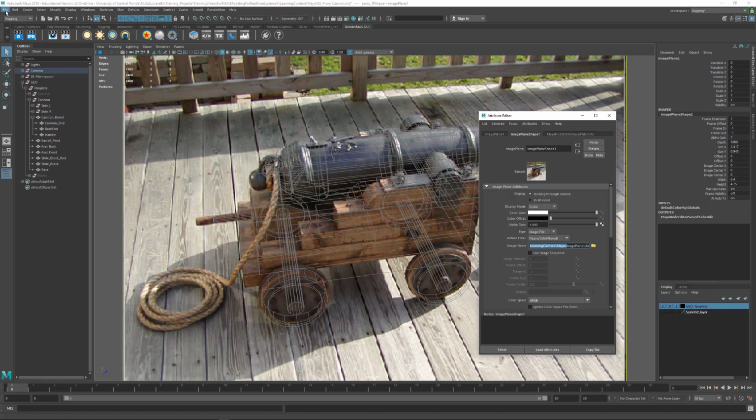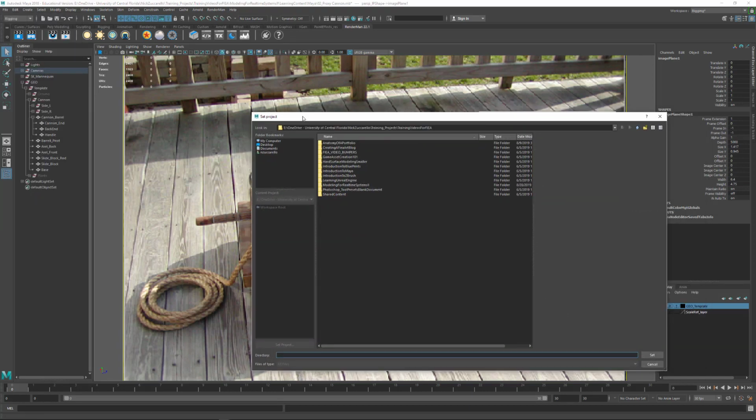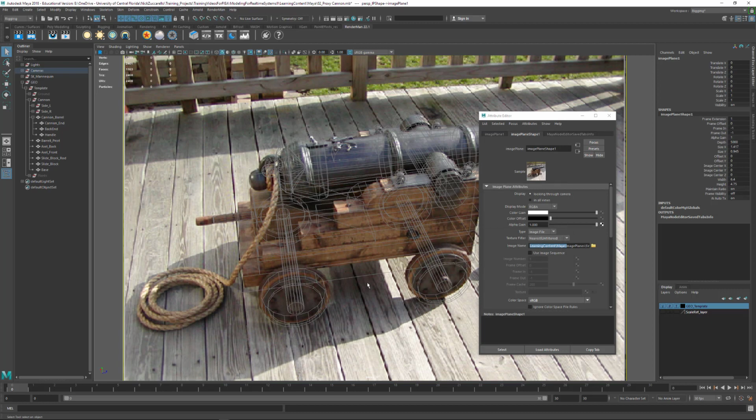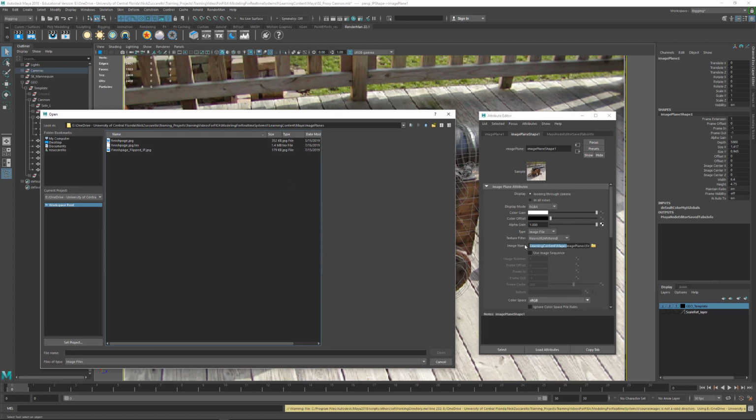Something else is, if you go to set up your project and go to set project, navigate to where this folder sits, modeling for real-time systems 2, select that and say set. It's probably going to tell you that there's probably a default file in there. If you select that, I should include that with the file system, so that should work for you. If you go to open this up and go to your workspace root for the project that we just set, go to learning content, then within Maya and image planes, you're going to be able to find the image that was associated with that.